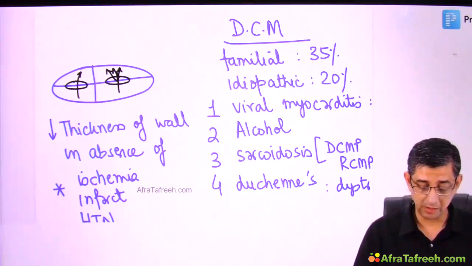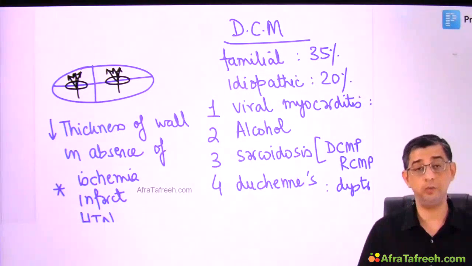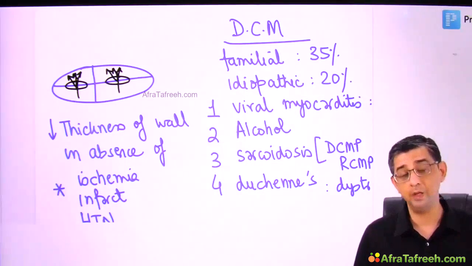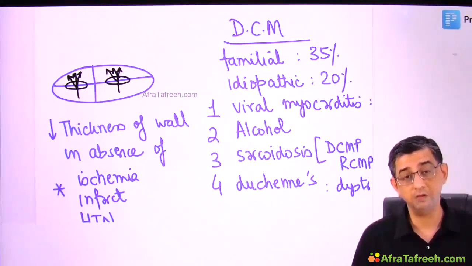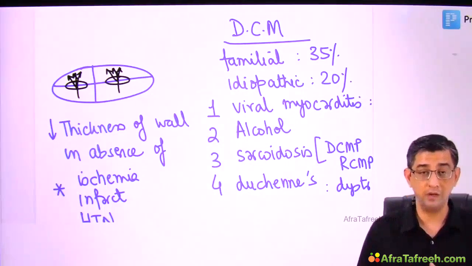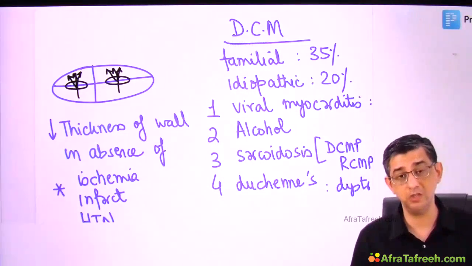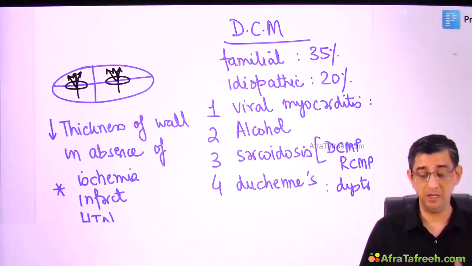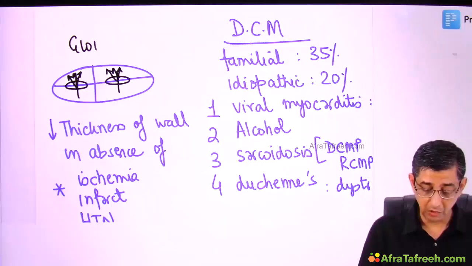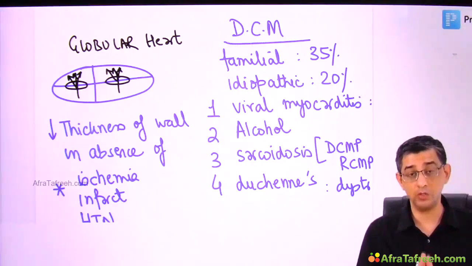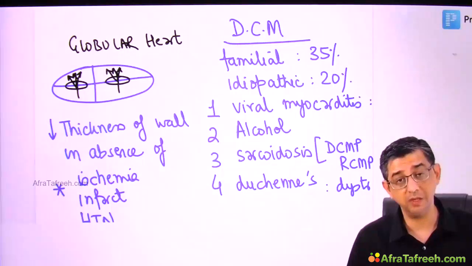and you can well understand this regurgitation will not only contribute to the pulmonary edema component, it will not only contribute to the peripheral edema or ankle edema component, it will also worsen the heart failure, because after all, when you have regurgitation of blood from a high pressure to a low pressure chamber, there's going to be further distension of the chambers of the heart. That is why I highlighted that there is a change in the hemodynamics, because I am describing a globular heart. It is a gross change in the shape that will cause the normal hemodynamics to be affected.